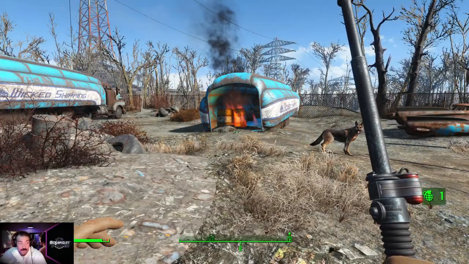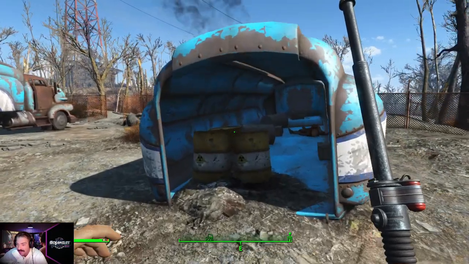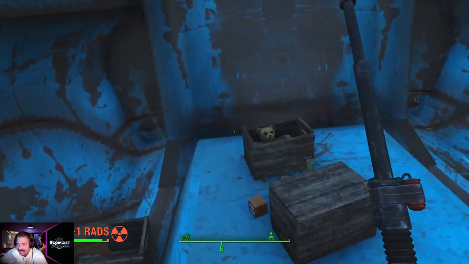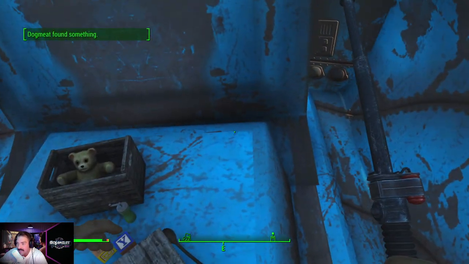All right, sorry. Mic's off. Okay, I want to see if I can blow these stupid containers up right here. Are we taking radiation? We're still taking radiation. Shot glass. We've got wooden blocks.